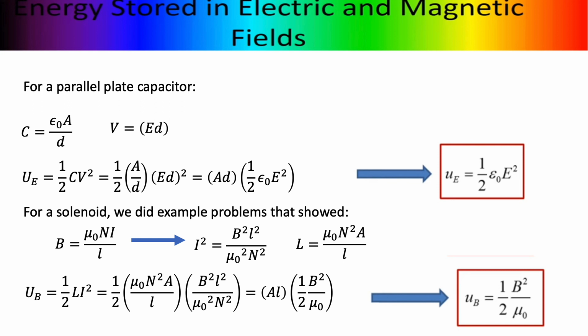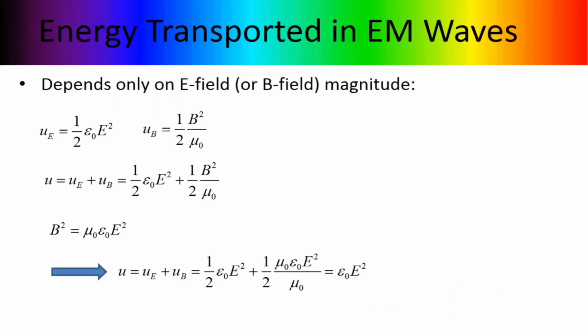They're energy densities. So we've already seen that we have an expression for the peak amplitudes of the electric and magnetic fields, E sub 0 divided by B sub 0. And we also know that the electric and magnetic fields are in phase with one another, which means that E sub 0 divided by B sub 0 is equal to E divided by B everywhere along the wave. And so we're going to take advantage of that fact here. And so you see I solved for B squared in terms of E squared by taking that ratio.